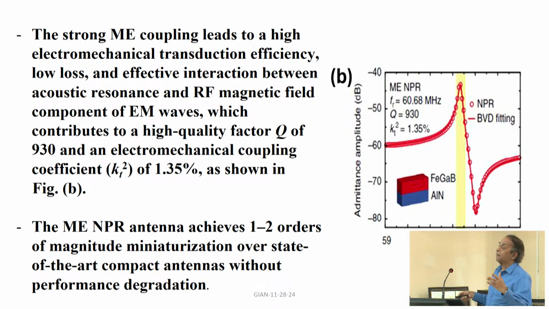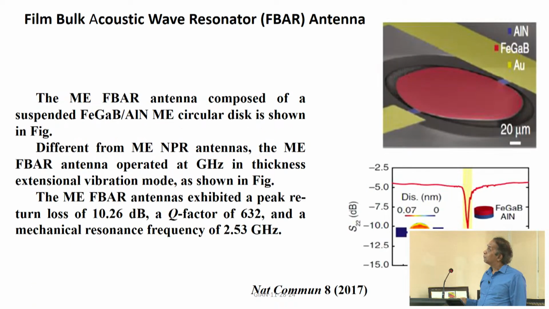So in the previous case with the composite, what we had for 100 megahertz was a length of 10 centimeters or 15 centimeters, right? Here just a few hundred micron, and it is pretty good miniaturization. Okay, so the question is, how do you go from few hundred megahertz to several gigahertz? Okay, I told you that instead of choosing the resonance which is associated with the length or the radius, you go for the resonance associated with the thickness.